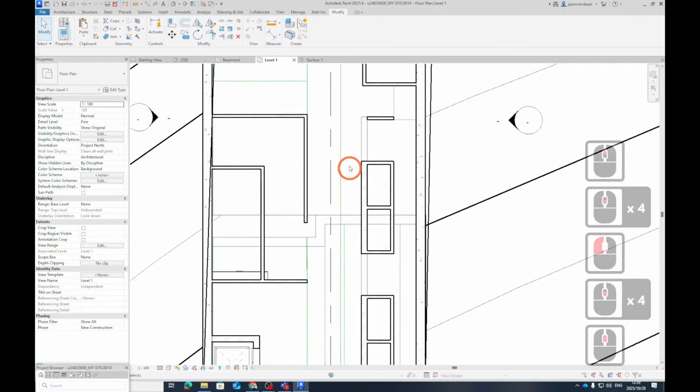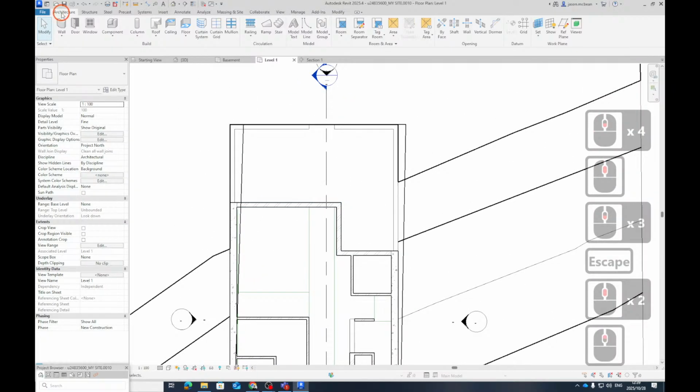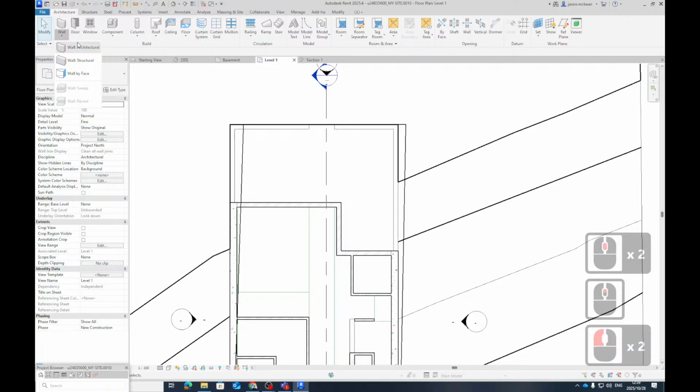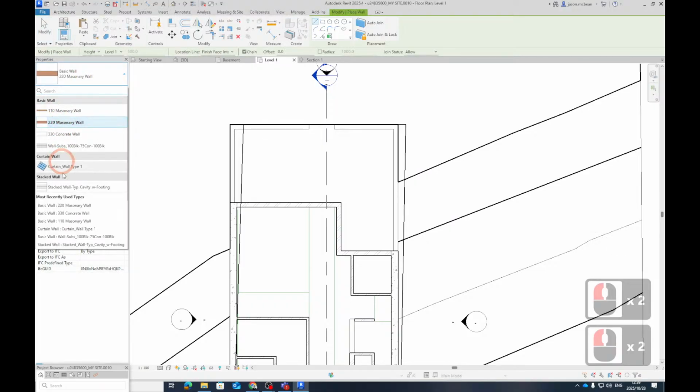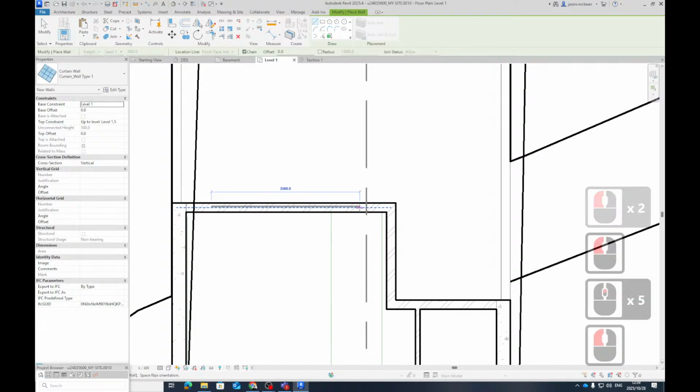Let me explain this. You can embed curtain walls into a wall as well. So architecture, wall, architecture. By default, watch what I do. I can embed this into a wall. Okay, so it's just got to do with this. You see, that's where the level stuffed me up. And I want that to embed.